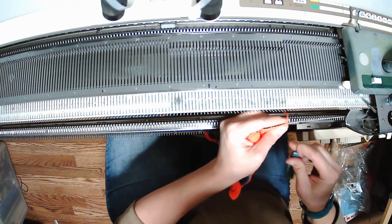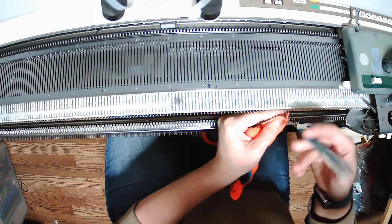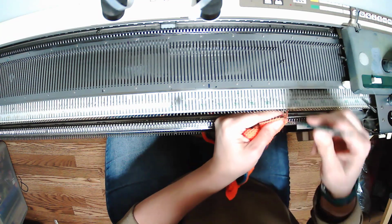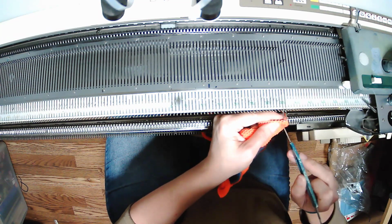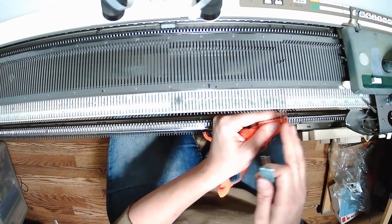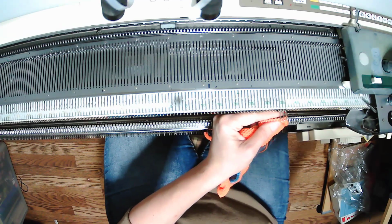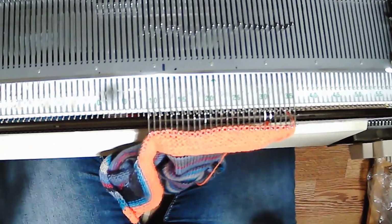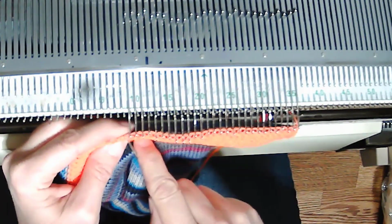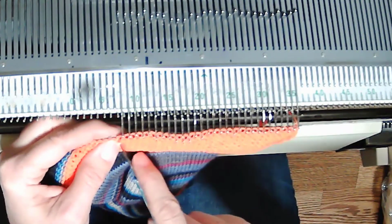Nuts. Okay. So I'm going to put the first 36 onto the bed and then we'll come back. Okay, I'm almost done this part. Couple more stitches here.